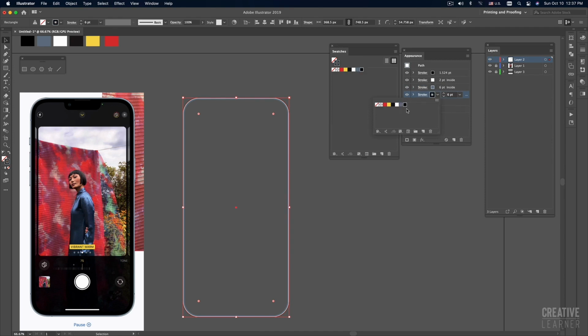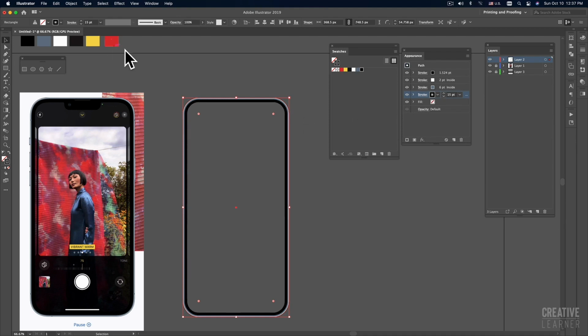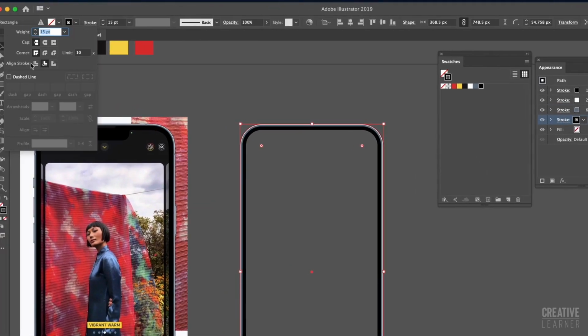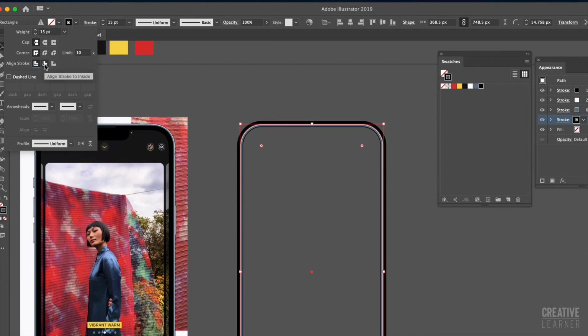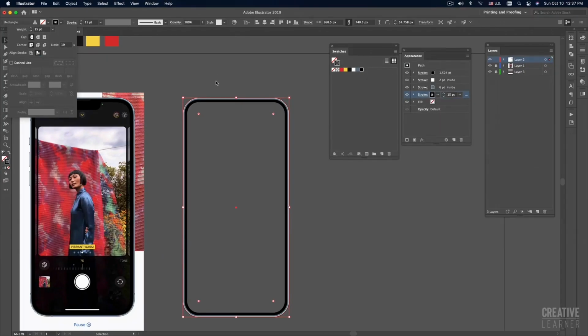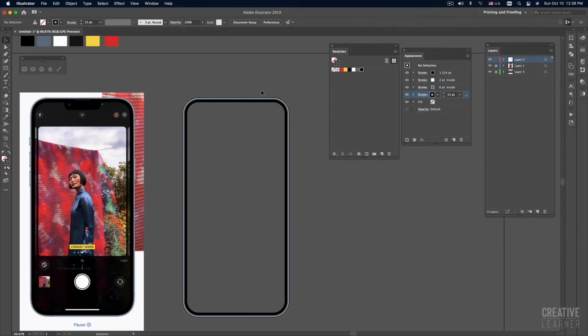This black now has the same stroke width. The first thing you need to do is make sure the stroke goes inside. If it is not going inside, go back to your control panel and click on stroke. Here you must set Align Stroke to Inside. If it is set to center, that will not be the same technique I'm using, so you must select inside, and then we will draw the same way I'm drawing right now.